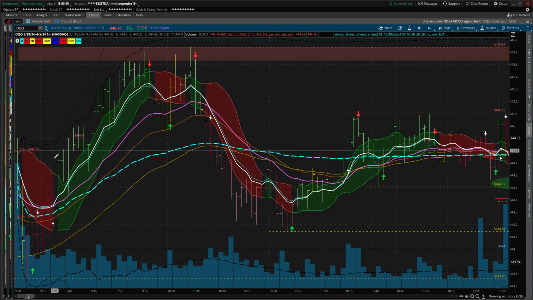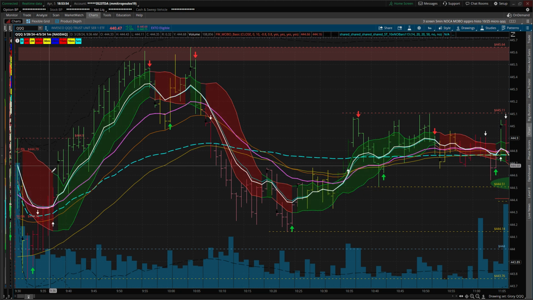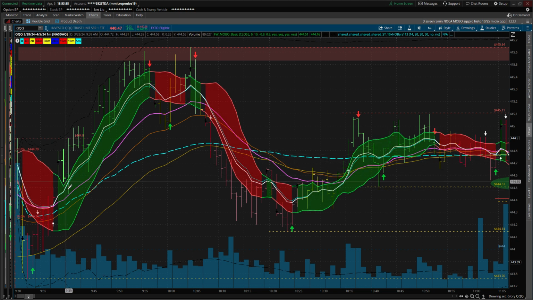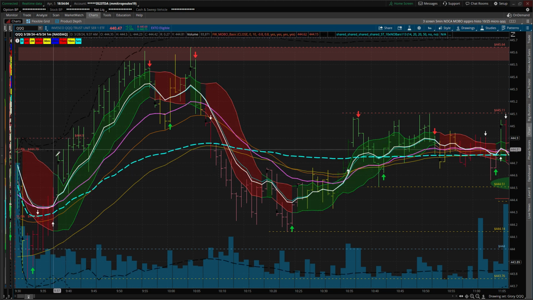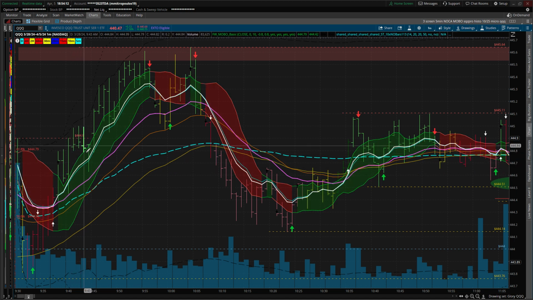One of the things I like to do too when it comes to puts is I use the EMAs a lot. If I see an EMA test like 20 cents below one of my levels and hold, I'll usually defer. So right here, we get within 9 cents of this level, and then we come back, test the 1 minute 8 and 21 and hold. So for me, that's going to be a no-go for shorting it here.